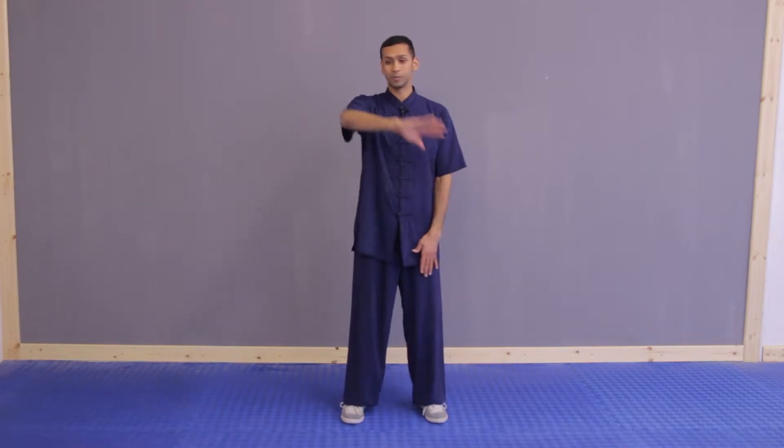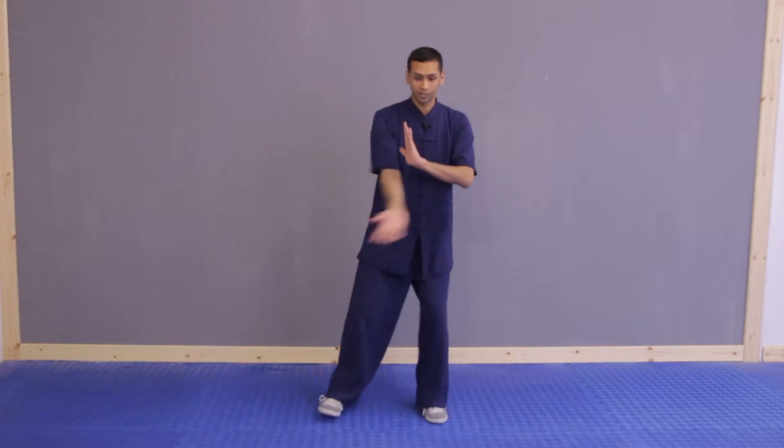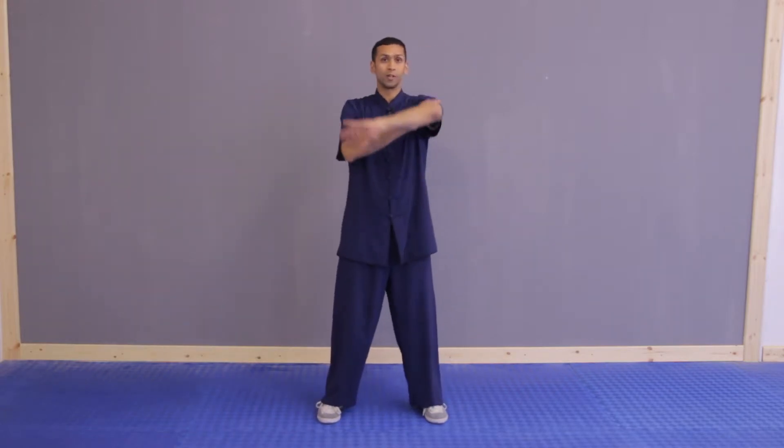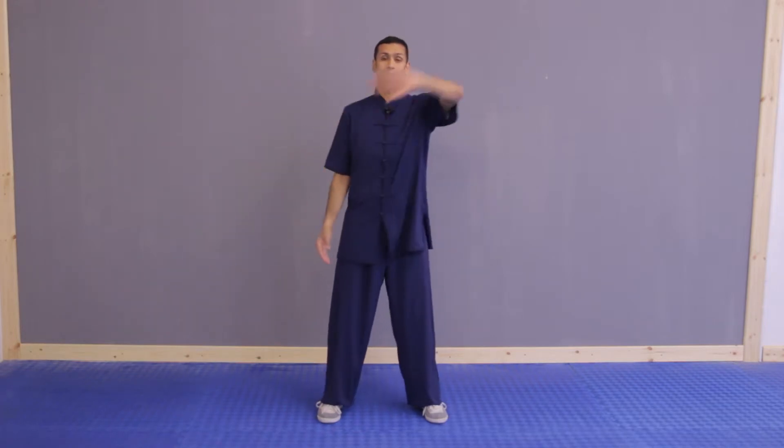In this video we're going to look at a common mistake that everyone makes at some point when they start to learn Tai Chi, especially at the beginning. In Chen Tai Chi there are lots of movements based on the wave hands or cloud hand movement — you can see it in lazily tying coat and single whip. One common mistake that everyone makes at some point involves this movement.